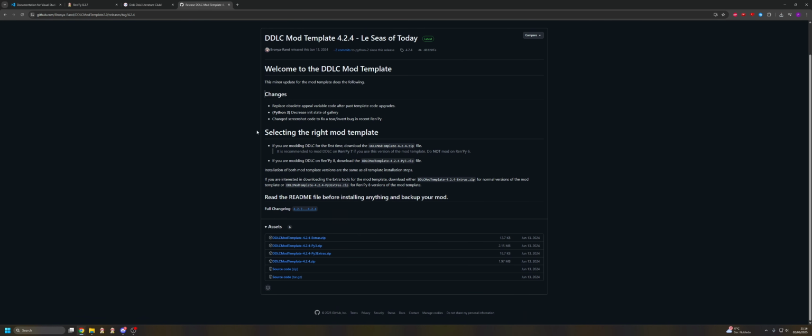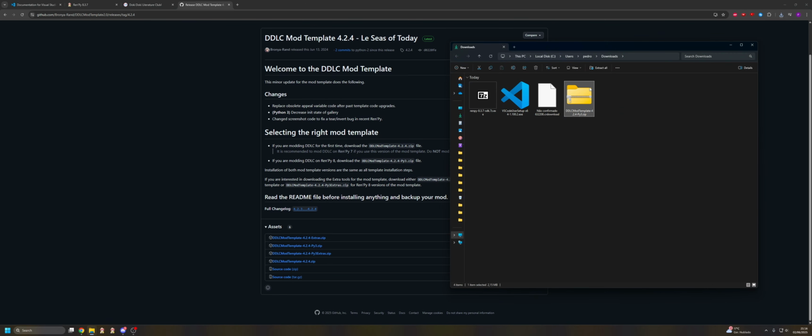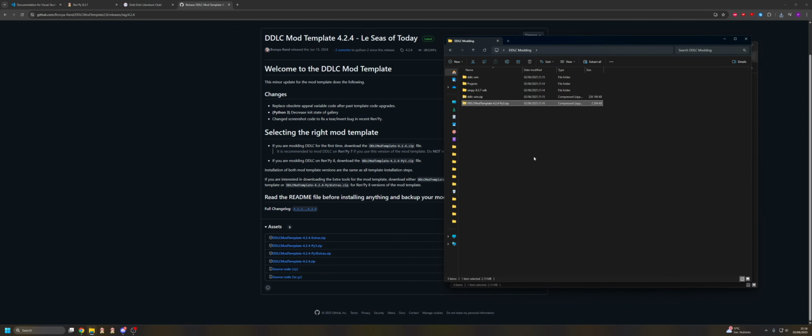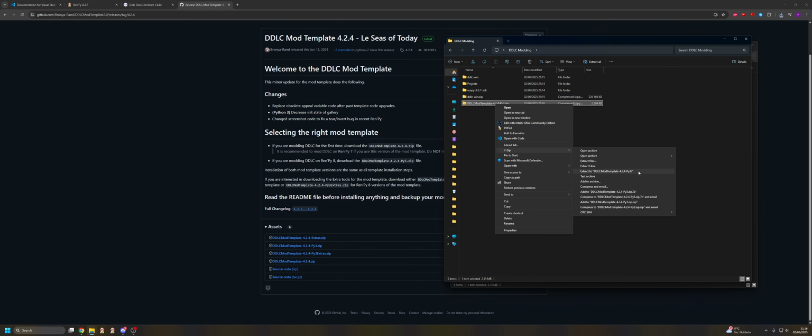But of the top version, you want to download the one that says DDLC mod template / some numbers -py3.zip. Not the extras, not the one that doesn't say py3, this one specifically. Again, you want to copy or cut this into your DDLC modding folder. And you want to extract it.